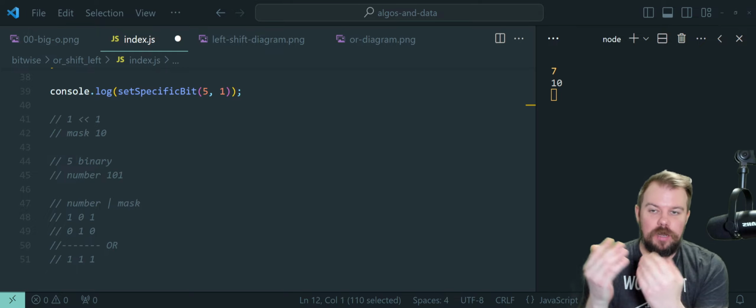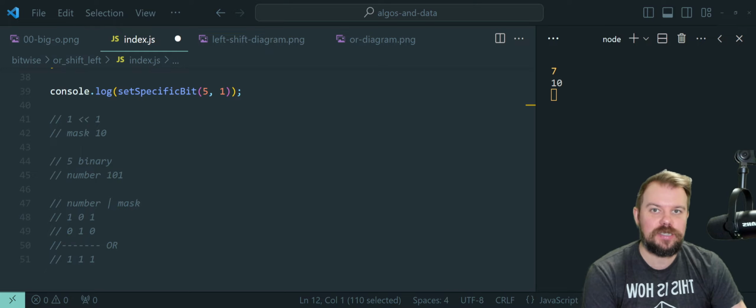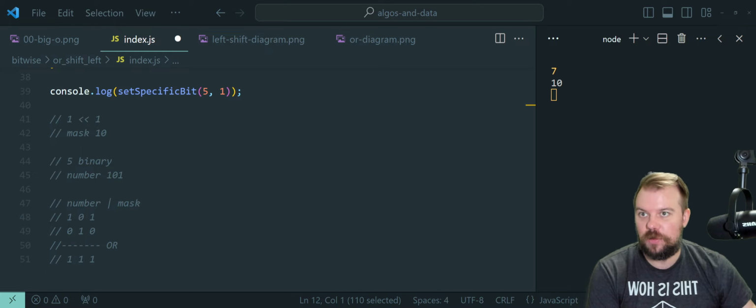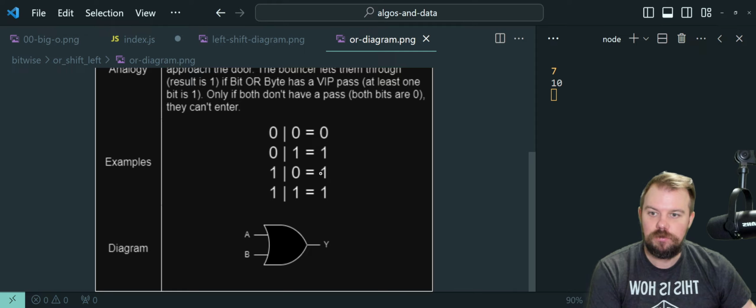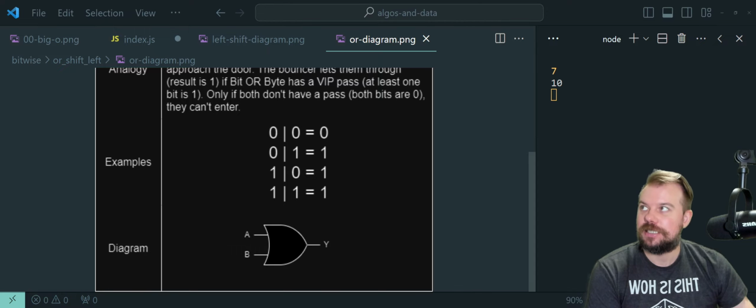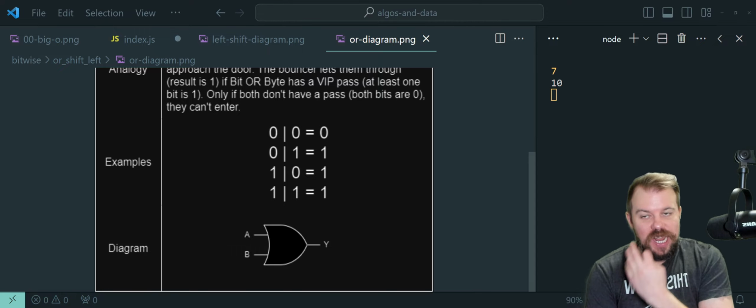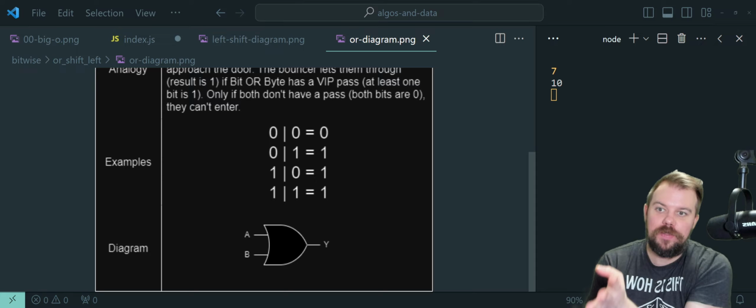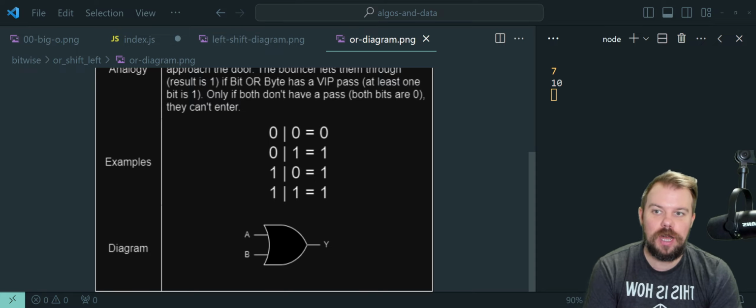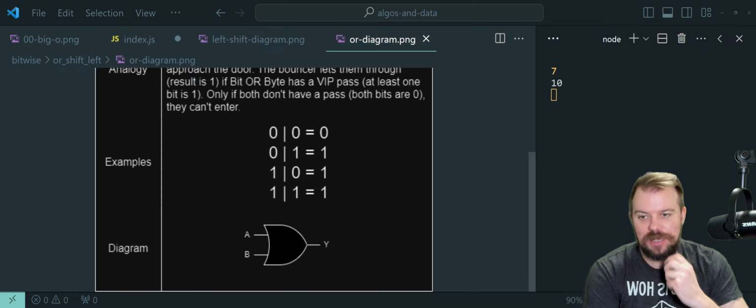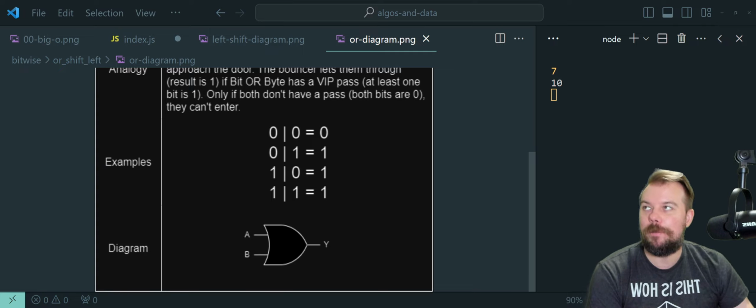It's the same result either way, like we saw in the diagram. It's also associative. I could put random parentheses over my entire OR operation and the order of operation won't change the value whatsoever. So that's a lot of the properties you need to know about OR.